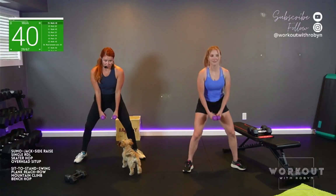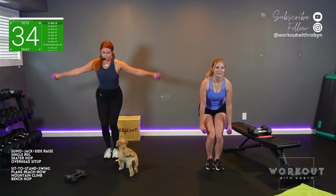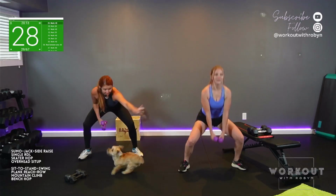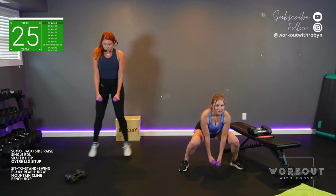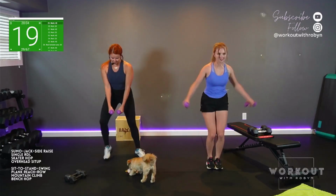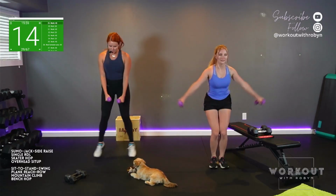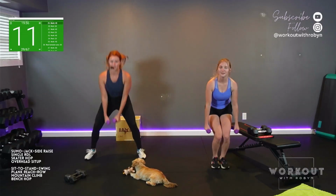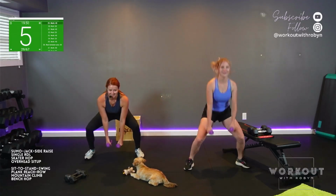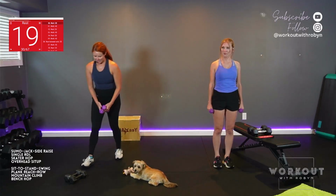Okay. So sumo squat. Yes. Try to sink low in those knees. Steady pace. Ten seconds. One more. Time. All right, our deadlifts.